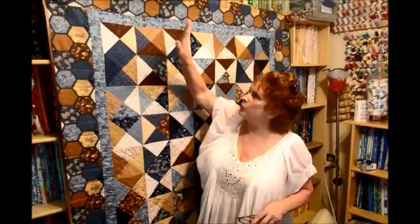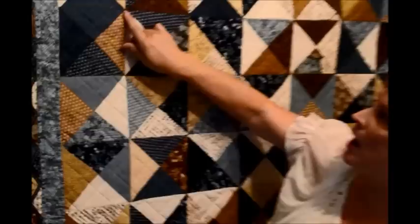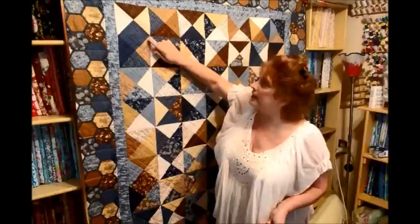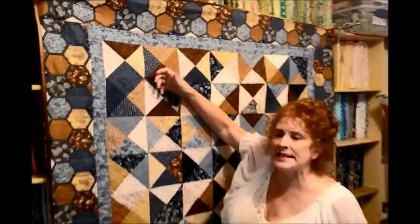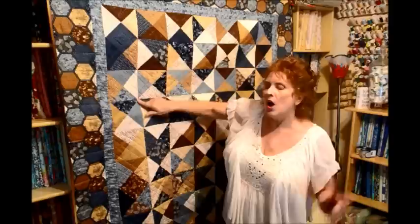So what I'm saying this for is when you go to construct your rows, this corner, this intersection here, has quite a few seams coming together. We talked about the seams coming together on the actual block, which is not your problem. It is when you try to sew the rows. This is an easy quilt to put together, but you will notice, and I don't want you to think it's just you as a beginner, that when you come to these intersections, trying to get these, they should be nested together, as I'll show you, but trying to get this lump of seams together. You may want to just stop a little bit and turn your wheel towards you, and then carefully, stitch by stitch by stitch, help these through instead of trying to shove them under the needle. As you construct it, you'll see what I mean.